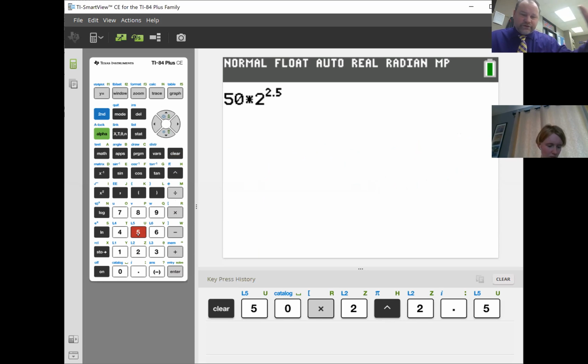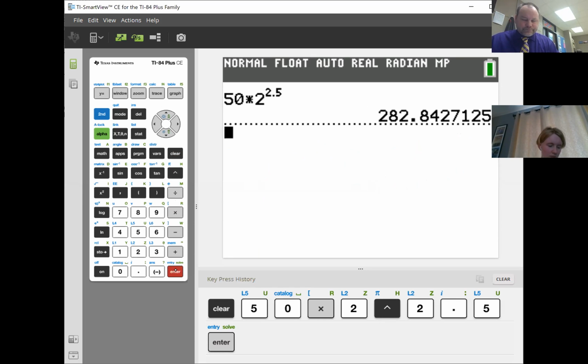And you could do it this way. You could do it 20 divided by 8, whichever, there's several ways you can enter it. And here we have an issue because we're talking a population. So I don't think there are 0.8 of these critters running around. So I would say round to the nearest whole number in this case. So about 283 would be a good approximation.